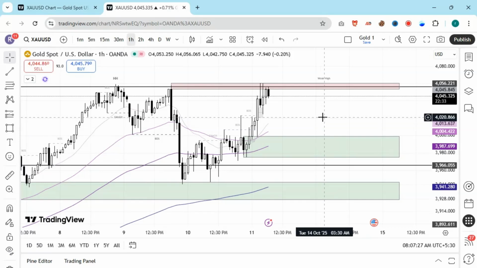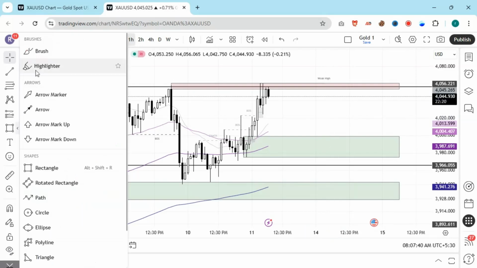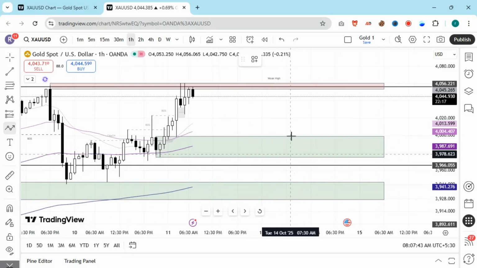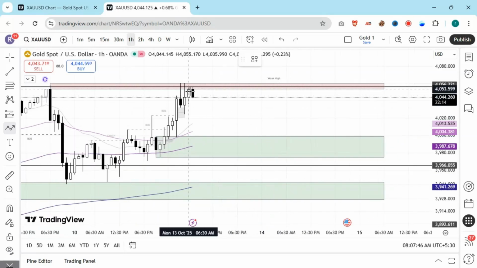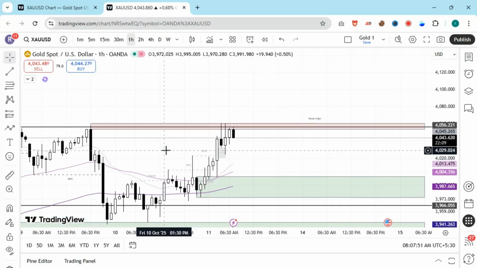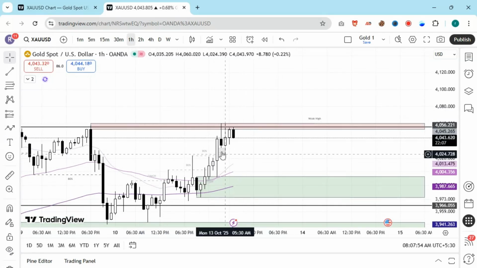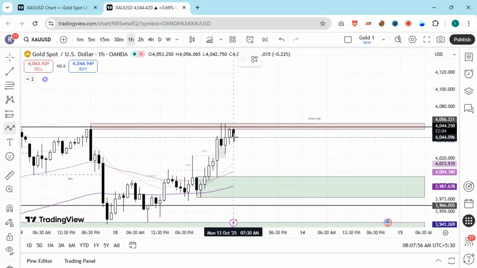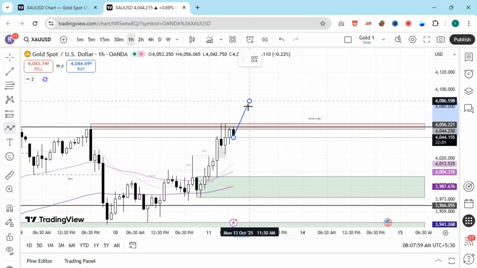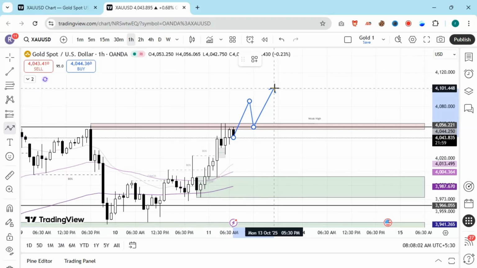Now I'm going to draw the best possible setups using these 3 zones, and I am also using EMAs on both the 1-hour and 4-hour charts. For now, you can see the price is breaking below, but I am not interested in selling this market. Instead, if the price goes further up and breaks above, then we can enter the market with a fair value gap confirmation on the 15-minute chart.